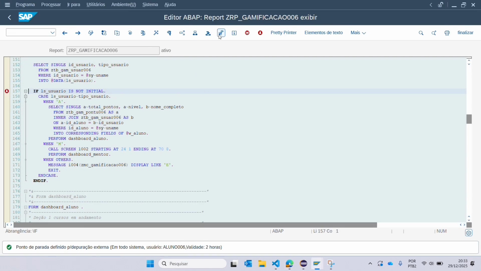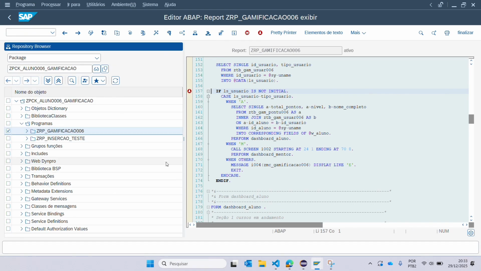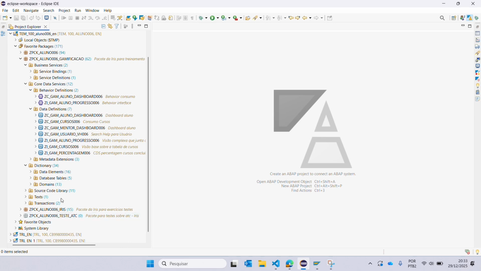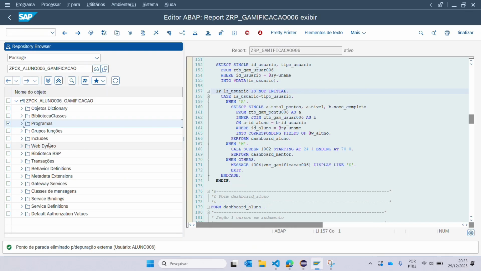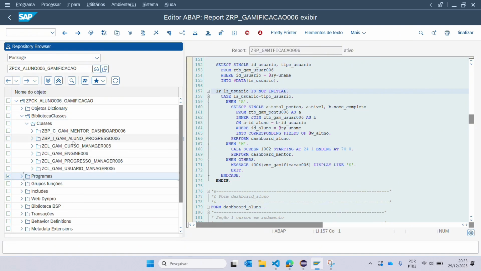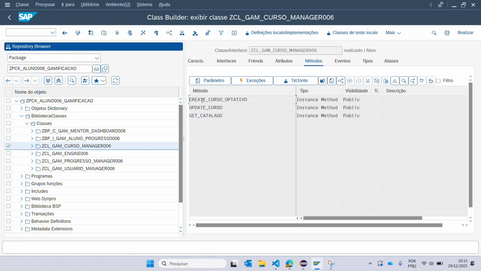Oh, my bad. I guess I forgot to show the classes that I used to help me. Yeah, they are really cool. The most important thing is the report, of course, but the classes are also really important because they really help us. So let me open here. So I show the program and I will show the classes, alright? I love classes. They are fantastic. The first two are from the SAP that I will show later. And these four are from the transaction application.